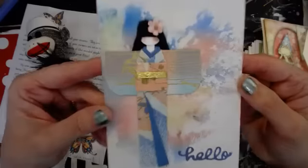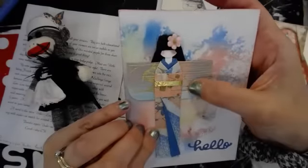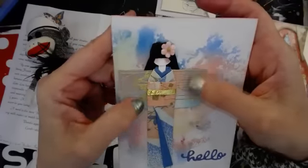Okay, so here's one of her origami ones. Look, guys, I'm telling you. Look, it's a little origami kimono girl. This is all origami, and she glued it down well, so I can't tuck my finger under there to show you the origami folds. But it's on some kind of specialty paper. It feels like crepe paper, but it's not crepe paper. It's thicker. But look, it's like origami folds. I know. And then it's so cute. And then she's got the inked background.